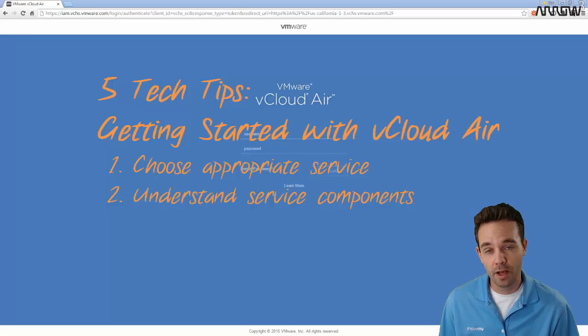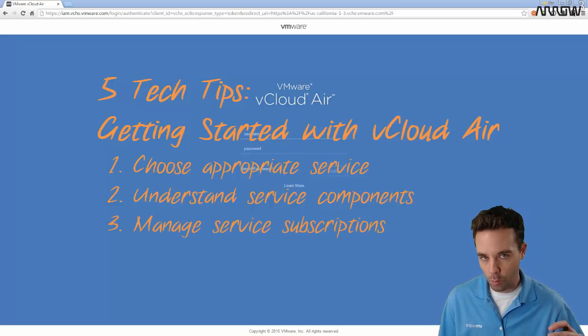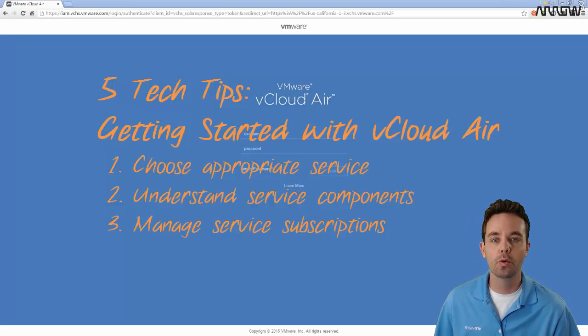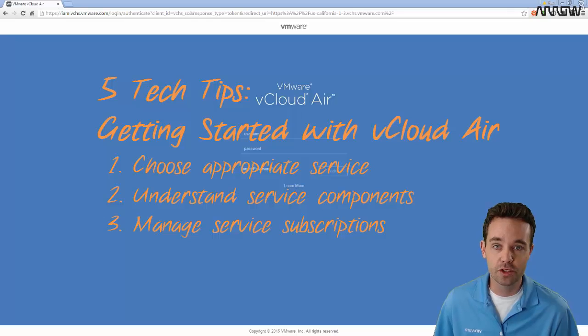And then we'll talk a little bit about service subscriptions. How do we build a vCloud Air quote? Again, we want to keep this fairly high level, so we won't go into a lot of detail here, but I think it's important that you understand what that looks like, how we have the base offering, the core offering as it were, and then going into a little bit more detail around what that looks like.